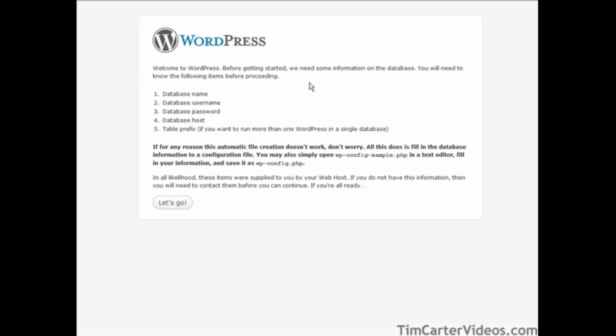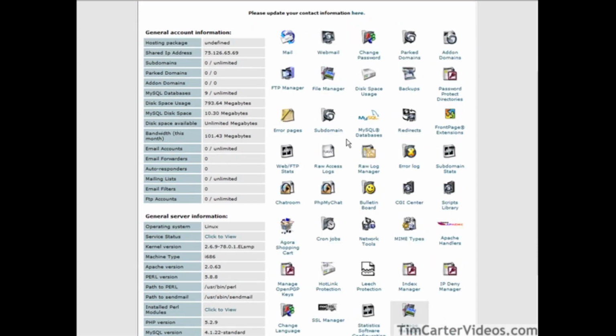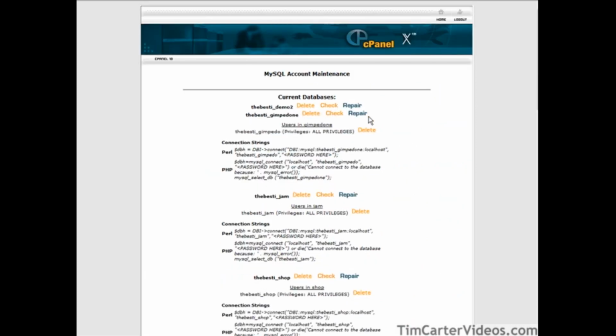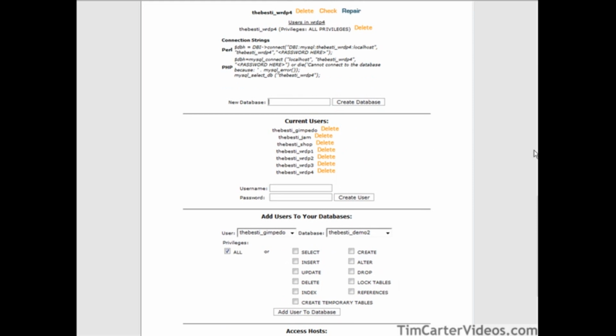Okay, here it tells us we're going to need a database, and what we need to do is go and create one. And this isn't as difficult as it sounds. All we have to do is go to our cPanel or to whatever tool your host gives you that allows you to do that. So we'll sign into the cPanel here, and then we'll go create a database. So just go to MySQL databases in cPanel, and then we just create a database. So just as you can see, there's a bunch of them in here already, but we'll just call this Candy. Click Create Database.